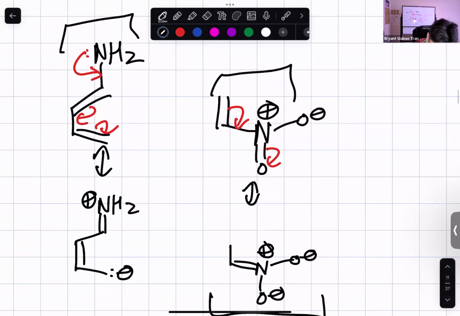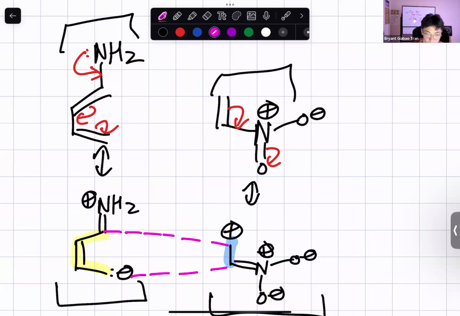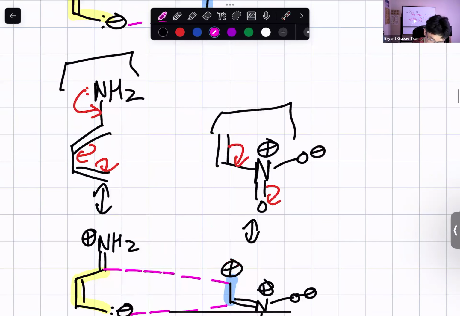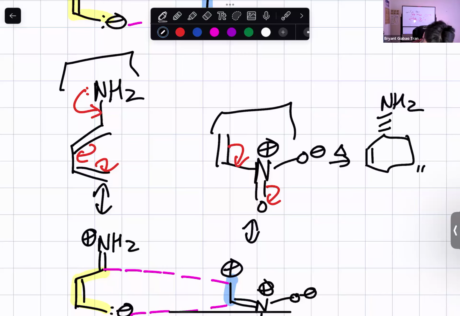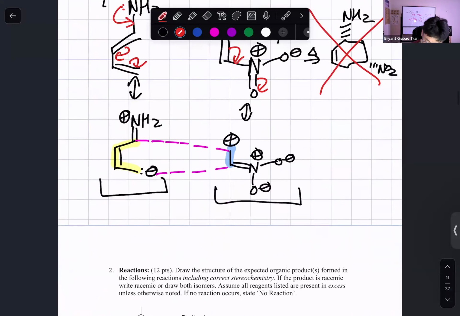Let's keep track of where our diene is and where our dienophile is. Our diene is right here. Our dienophile is right here. Positive charge. Okay. Let's draw the pocket between them. Notice how the charges are not aligned anymore because the positive charge of the dienophile here is not on the same side as the negative charge on the diene right there. They're not on the same side. They're not aligned, right? So you cannot go through with the reaction as it is and get this product, right? That would be the incorrect product because the charges are not aligned based on what we see on the resonance structure, right? So what we got to do is flip one of them.